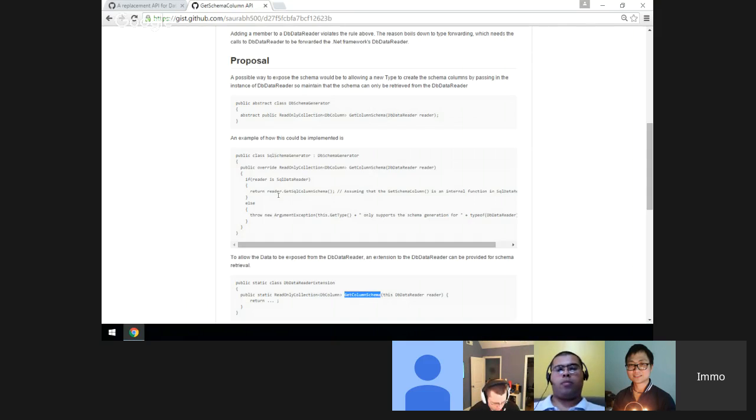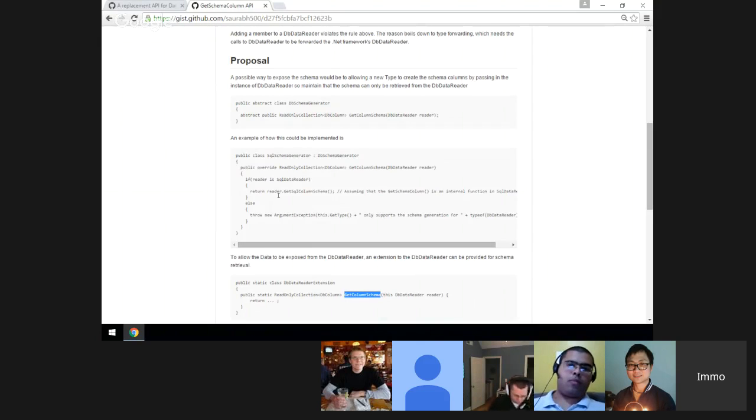Actually, given we're going to have different implementations for this get column schema method that returns the collection on framework and on .NET Core, why don't we add a virtual method to .NET Core to actually give you the collection? Don't have the generator. On .NET Framework, this method just calls the old APIs. On .NET Core, there's a new set of virtual methods, or an interface. New set of basically virtual APIs on DataReader directly. So then people don't have to go through the hoops of registration. They just implement some abstract APIs.